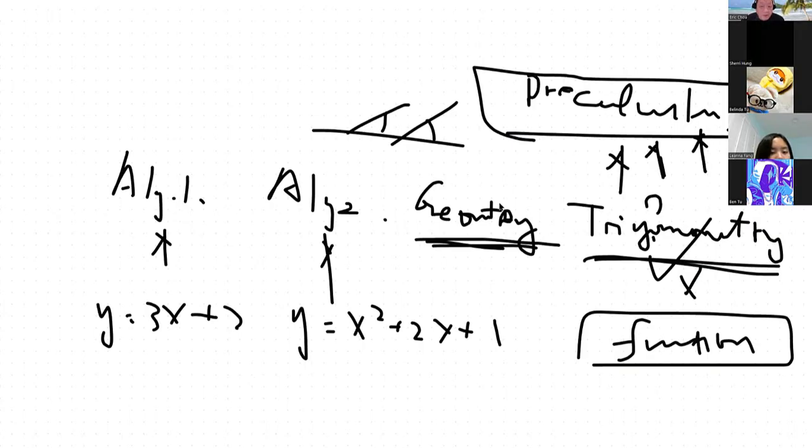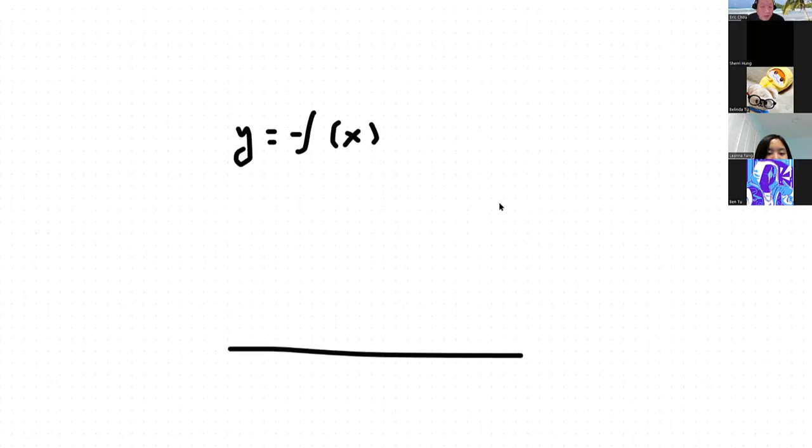Okay, let's look at this one. Let me erase it. So basically, you learn one thing first: y equals f of x. You can draw something on the coordinate plane. This is x, this is y.